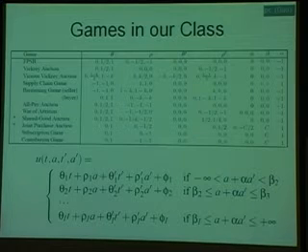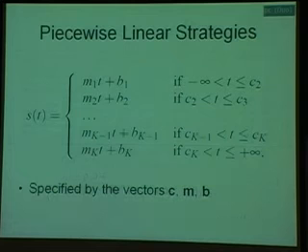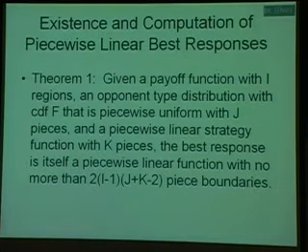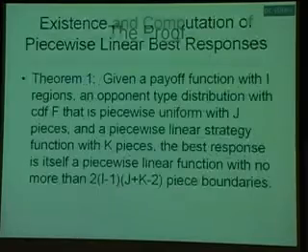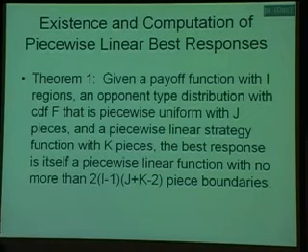Here are the parameter settings for a host of games, some well-known like first price and second price sealed bid auctions, and a couple we made up, namely the shared good auction and joint purchase auctions. I'll describe those shortly. Okay, so games can now be described by a set of parameters. And if we also specify a piecewise linear strategy like this, and remember, in a one-shot game, a strategy is just a mapping, one-dimensional mapping from type to action, then we're ready for my main result for this game class. Namely that for payoff matrices of this parameterized form, along with a specified type distribution and a piecewise linear strategy of this form, then we can compute in polynomial time the best response strategy, and it's also a piecewise linear strategy.